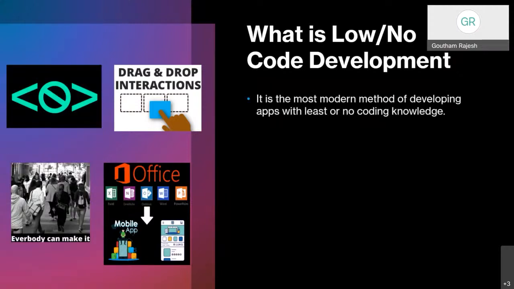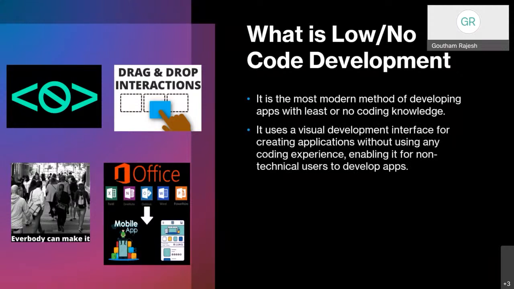As we discussed, it is the most modern method of developing applications. We all know that every day more technical stacks, more frameworks and more coding languages are coming, but still low code development is the most modern method of developing applications, in which we don't need coding knowledge. We don't even need to know how to write hello world in a program in order to make an application. That is the major advantage that low code development platforms provide us. Actually, low code development is the method of developing applications without knowledge of coding.